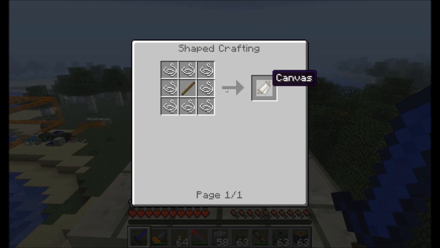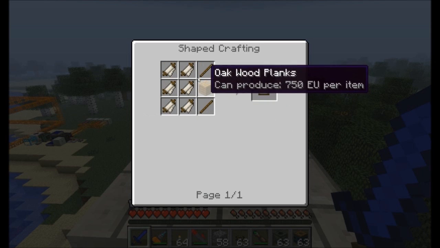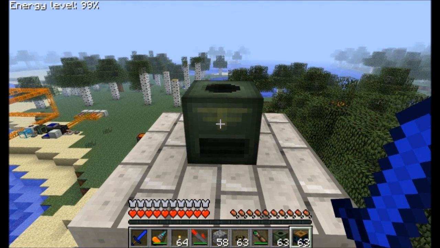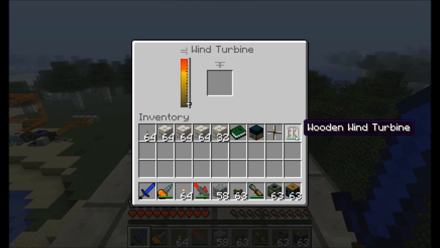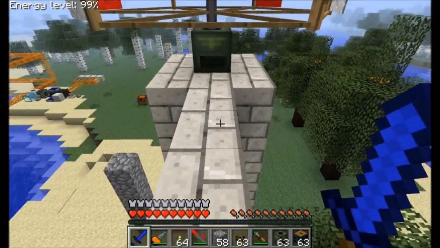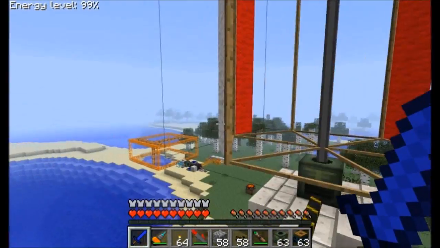You get one canvas for 8 string, and you can use the canvas to make bags, which I'll get into in just a moment. But the wooden sail, you need 6 canvas per sail, and you're going to need 6 sail per wind turbine. So you're going to need a lot of string. Good thing there's flax and the wool card and all that stuff to get yourself a bunch of string. So simply take your wooden wind turbine and place it in here, and boom, you've got this awesome wooden sail thing going on. Pretty slick. It'll start to spin up in just a moment, and you'll get to see it spin here.